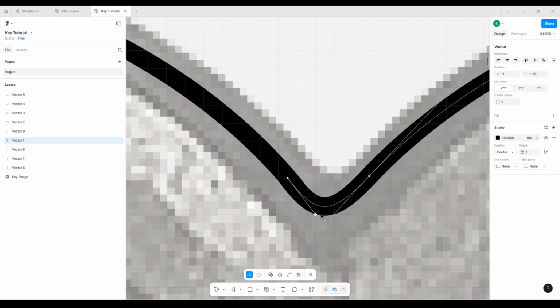Trying to make them similar. They don't look bad.